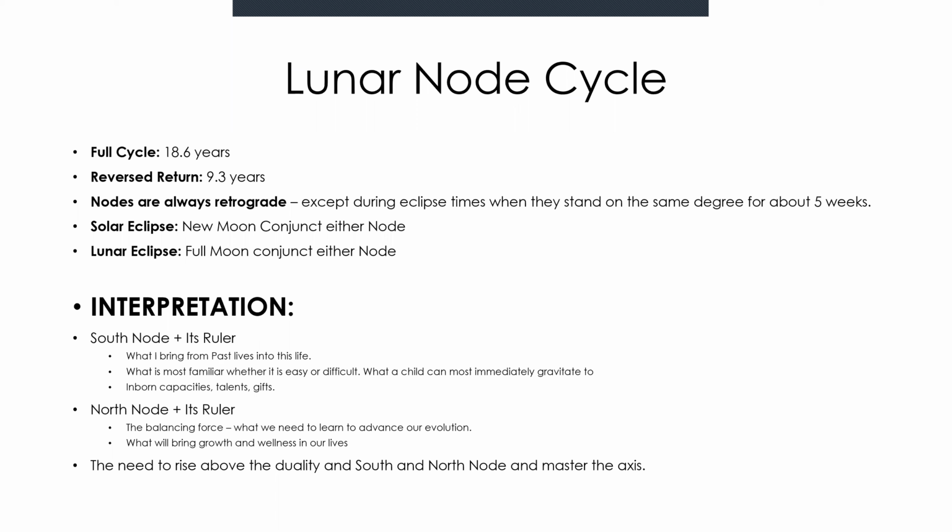So the South Node, as you know, is what I bring from the past, what I've already worked on, what's familiar, and what are my gifts. So the things that I offer to this world. There's nothing negative about the South Node. It has a really bad reputation, probably because of Vedic astrology that has a different interpretation of the nodes. But from our point of view, evolutionarily speaking, the South Node is a positive, powerful force. It's helpful. It basically describes what we have, what we bring, all the gifts that we're coming with.